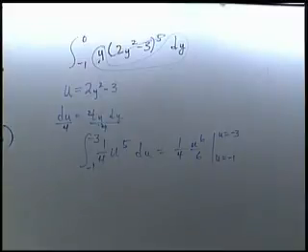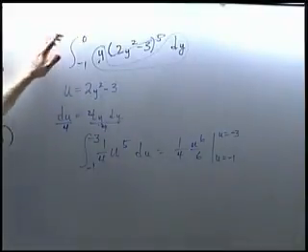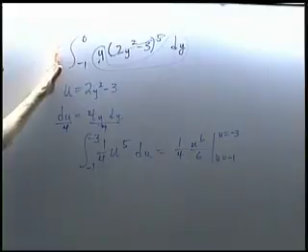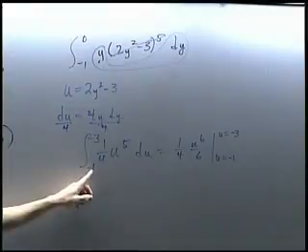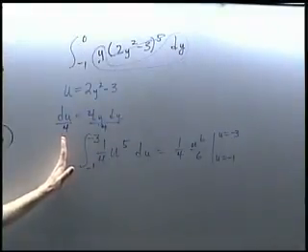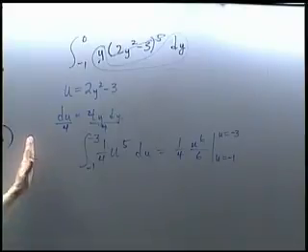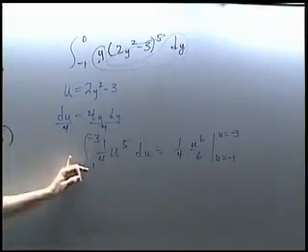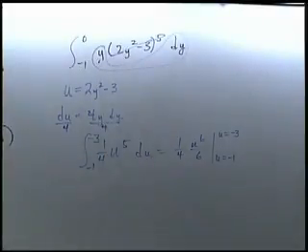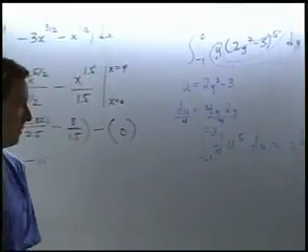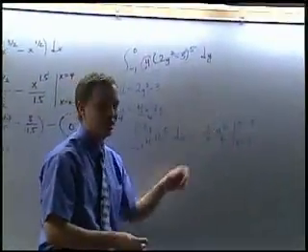Notice what else happened along this process. Here we were going from -1 to 0. Here it almost seems like we're going backwards. We're going from -1 to -3. So it's almost like we're going from right to left on this problem. But does it matter? If we're calculating an area, and I go from left to right, or I go from right to left, does it still capture the same area? The answer is yes. So we don't have to worry about that being switched. And from here, it's just a matter of subbing in the numbers and finishing off the problem.